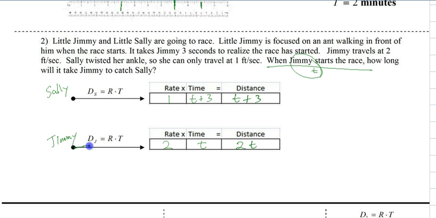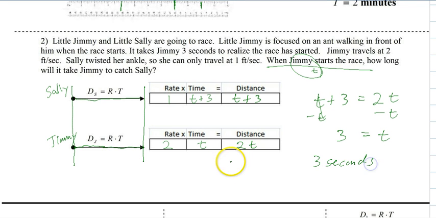Well, if Jimmy takes off after Sally, Sally already left, he's got to catch her. And we're asking how long does it take for him to catch her, which means their distances are the same. So if we take our 2 distances, we set them equal to each other. This will give us an equation that we can easily solve, and it's 3. The t is time, which is in seconds, so it's 3 seconds. It will take Jimmy 3 seconds to catch Sally. And that's it.